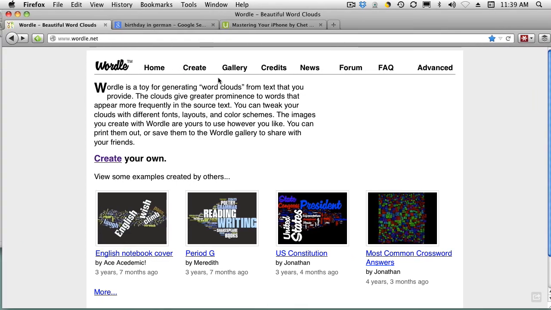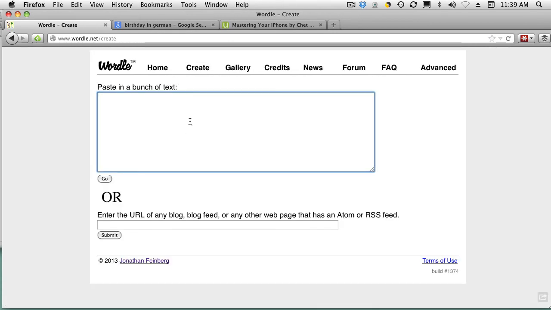And then when you go to Wordle.net, click on the Create button. And it says, paste in a bunch of text. So I'm pasting in a bunch of text, and I've got probably 10 or 12 different words there. The trick here, and this is something you learn by using it, is if it's a phrase that has more than one word, for example, I have Chet Davis. Well, if you want to do that, you can't use spaces because it'll treat them as separate words. So it'll treat Chet and Davis as two separate words.